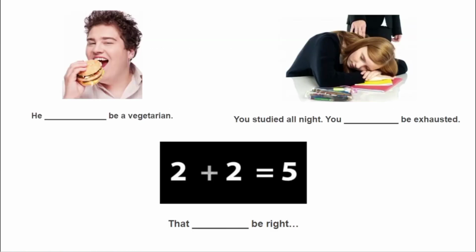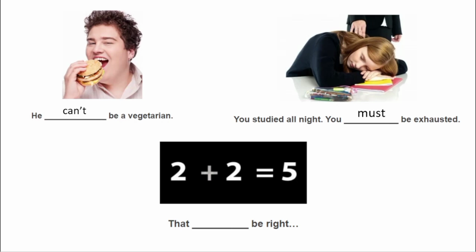Okay, now let's try this quiz. He blank be a vegetarian. So the answer, the correct modal is, yes, exactly. He can't be a vegetarian because he's eating a hamburger. What about the second example? You studied all night. You blank be exhausted. Okay, the correct modal is, yes, you must be exhausted because you studied all night.